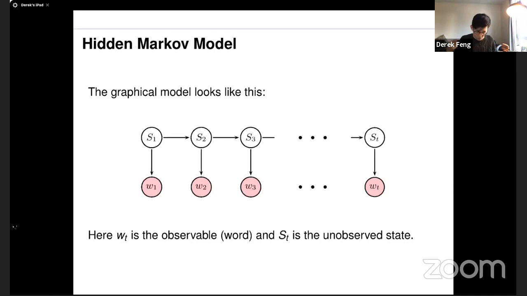The key point is that it's not that WT directly relates to WT minus one. It's that the WTs relate to each other through this hidden variable layer. I don't want to say layer, because then you might think of the neural network thing. But it's basically these hidden variables that themselves relate to each other. There's something going on in the background, and then they emit a piece of data as a result of their state.